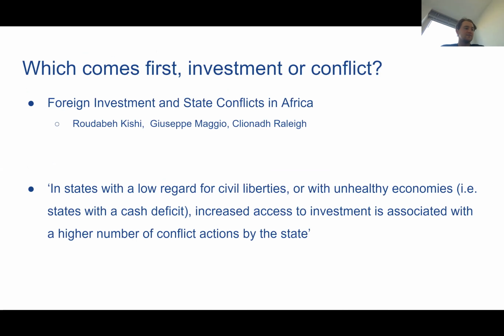And finally, yeah, so we've talked about the relationship in this presentation. We talked about the relationship between FDI and conflict, and we've argued for the importance the primary sector has a role to play in that. And we focused on the mining sector in the DRC and saw that even during this time of conflict, the mining sector was seeing increases in FDI, and it's really a story of exploitation and corruption. And in this sense, there is very much a link between the FDI into the mining sector and the violence that occurred. But the question we then want to ask is, which comes first, the investment or the conflict?